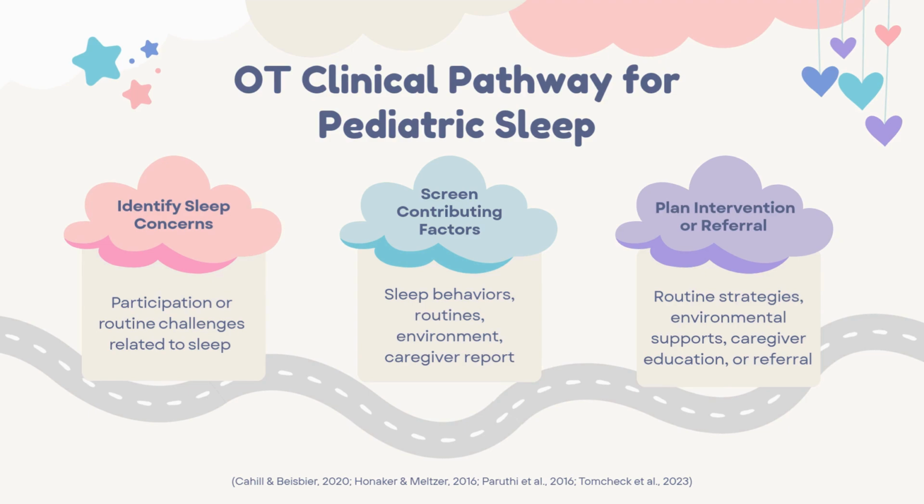Now that we have reviewed the clinical reasoning process, let's look at a simple pathway that can help guide us in our approach to pediatric sleep concerns. The first thing we need to do is identify whether there is a sleep concern, which could be indicated by participation challenges or changes in the child's daily routines. Next, we screen for contributing factors such as sleep behaviors, routines, the child's sleep environment, and caregiver reports. And from there, we decide the next step, which could include routine strategies, environmental supports, caregiver education, or referral when appropriate.